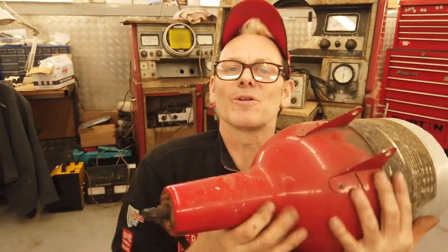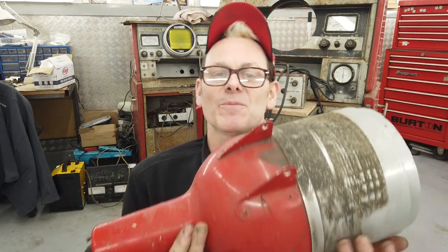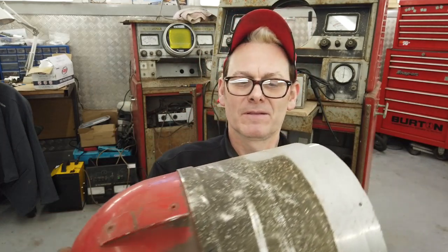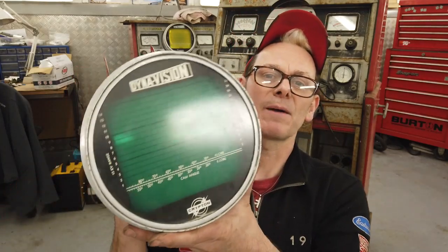That's the tube, all on one handy multi-plug. So that's the first bit out, but we've got to re-powder coat that cone, the red bit, probably buff up the aluminium, and that'll be it. So we've got to take the back off it, and I'm going to need to get this carefully wrapped.